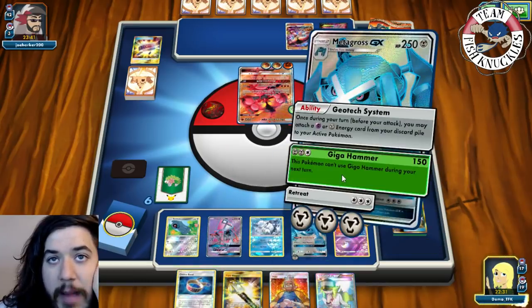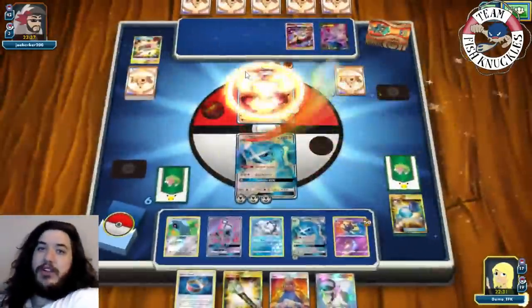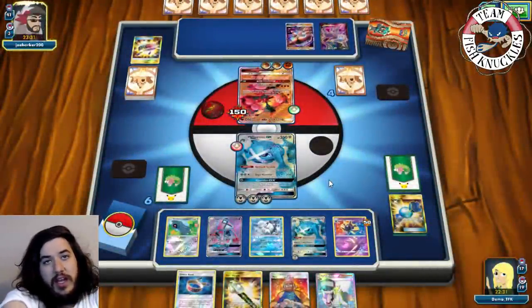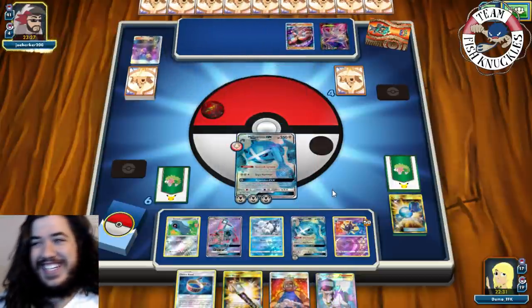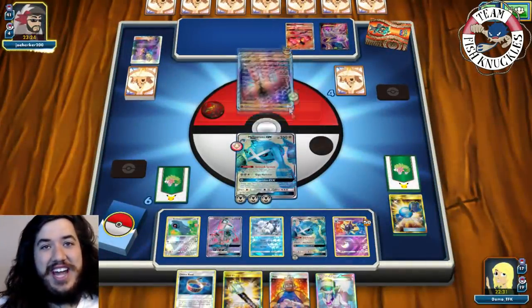Okay, and we'll Giga Hammer for 150. All right, so we can knock out next turn. We can retreat, heal, all that kind of good stuff. All right, we got Hala as well. Okay, so there's an Acerola. Buzzwole comes active, okay. Strong Energy active.